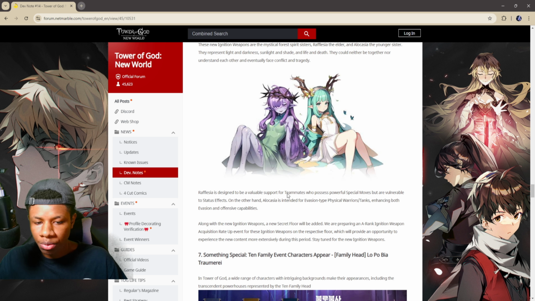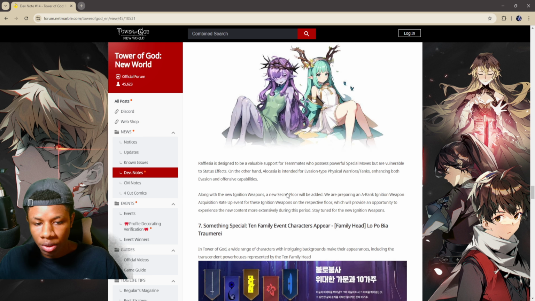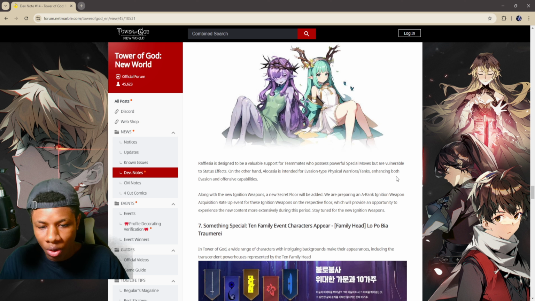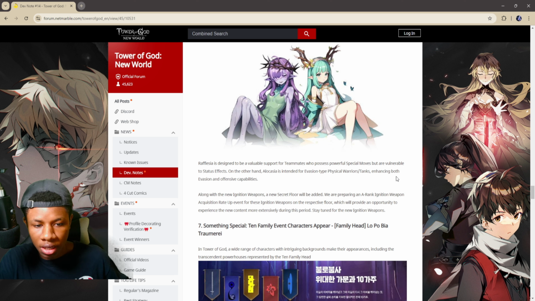Along with the new ignition weapons, a new secret floor will be added. We are preparing an A rank ignition weapon acquisition rate up event for these ignition weapons on the respective floor, which will provide an opportunity to experience the new content more extensively during this period. Stay tuned for the new ignition weapon. So, man, this is a W. It seems like we're gonna have a new secret floor event, and in this event, the chances of you getting A rank ignition weapons are pretty much boosted. This is actually pretty good, man. This is really, really dope.